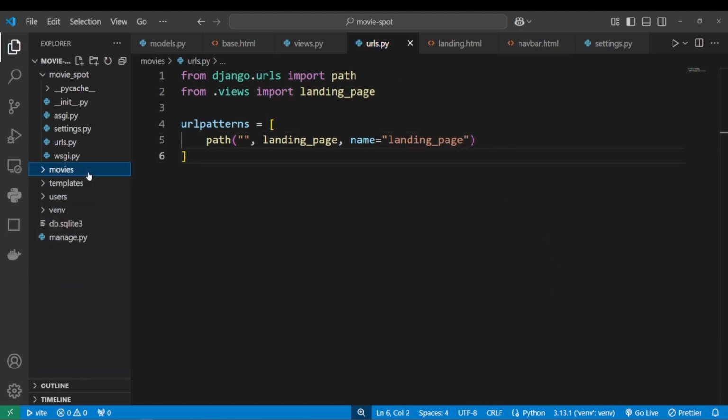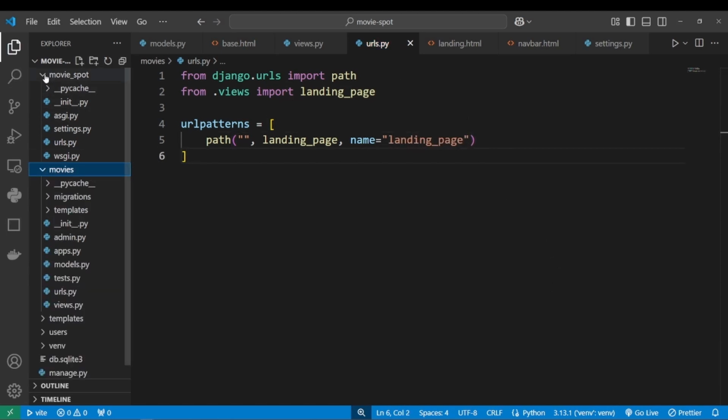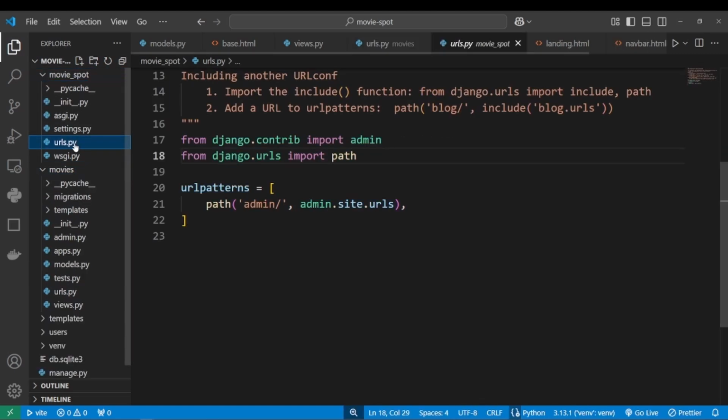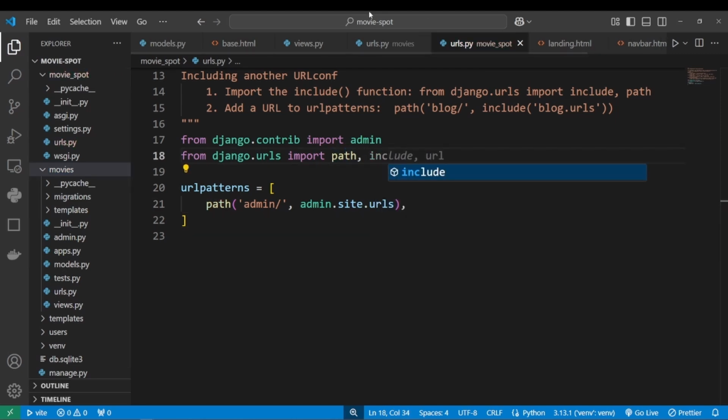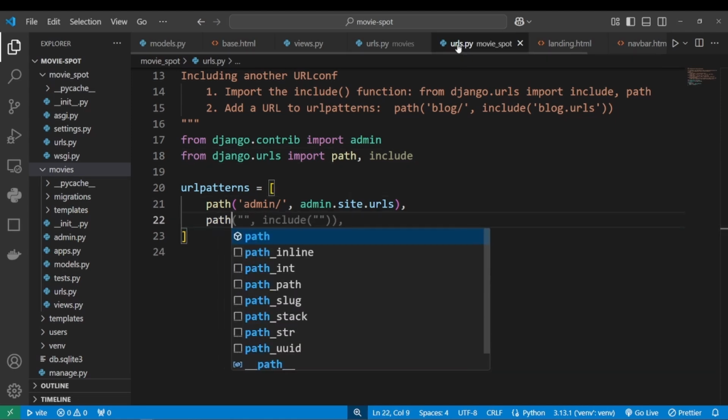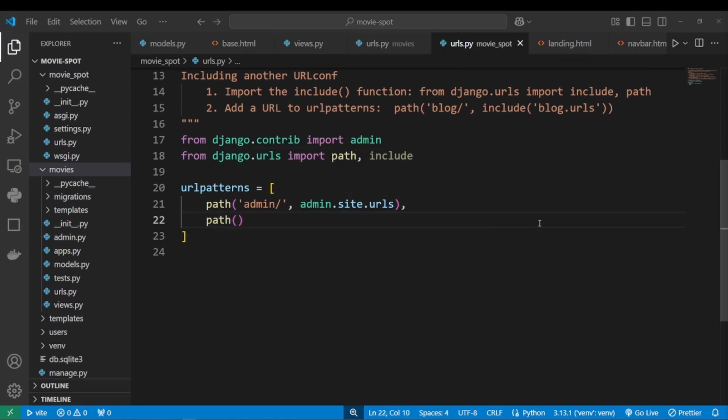Alrighty, now we need to go to the directory that has settings.py and go to urls.py. And we want to include the URL patterns belonging to our movies app. To do this, we just gotta import include from django.urls, and we're just going to add a path to urlpatterns, and we want our movies patterns to be at the root.